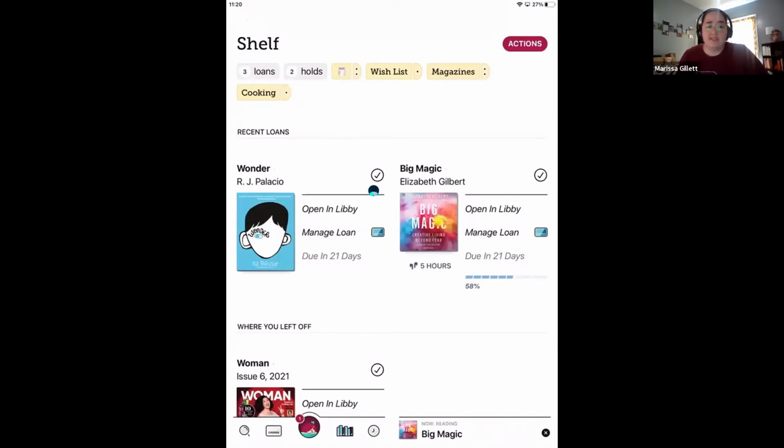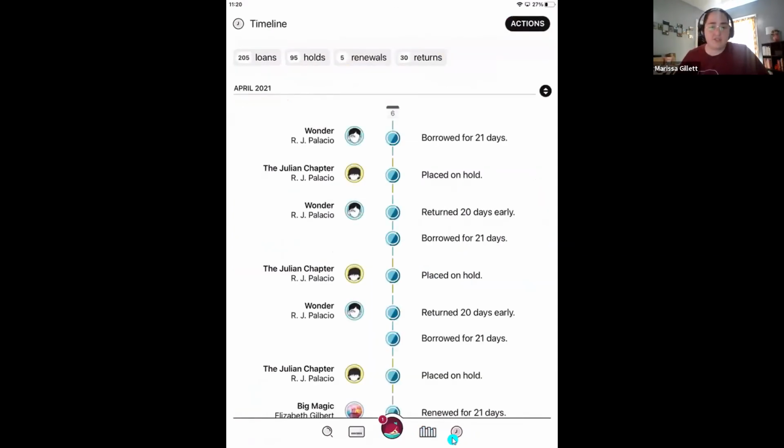And you can see down at the very bottom, I now have a new reading bar. So because I opened that audiobook, it has taken that place. I'm going to go ahead and dismiss this here again. We have 2 icons down at the bottom left to go. So next to your shelf is where you're going to find your account activity, your activity timeline. So if you tap on that, you'll just see a nice little neat timeline that shows you all of your loans and holds, renews, and returns.